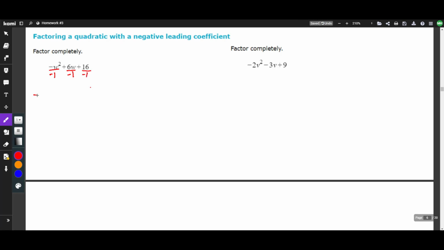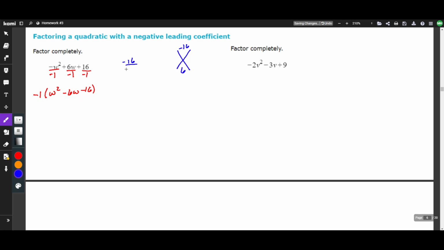So write your GCF, -1, and then we're going to have W squared. All of the signs are going to change, so minus 6W minus 16. And then we're going to say, ooh, can I factor that trinomial? This is one of those nice ones where my lead coefficient is 1. I'm going to look at my factors of 16. So -16, the factors are going to subtract. I need to get to a -16, so multiplying to get a -16, and then I'm going to subtract and get to a 6, if at all possible.